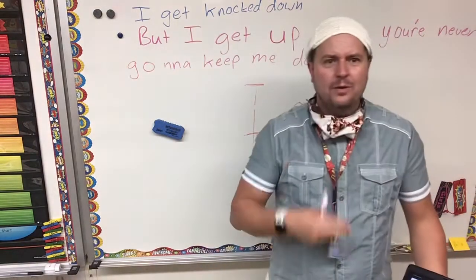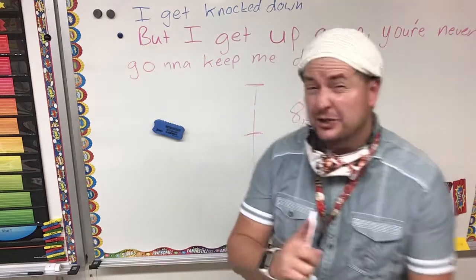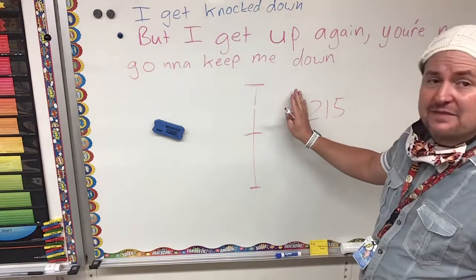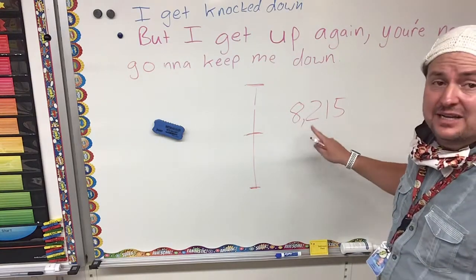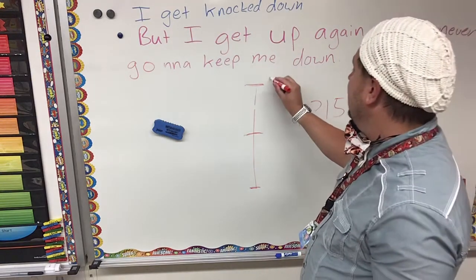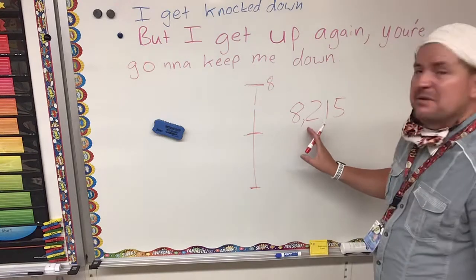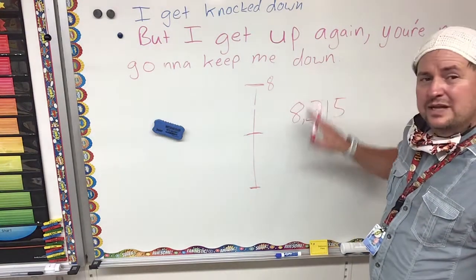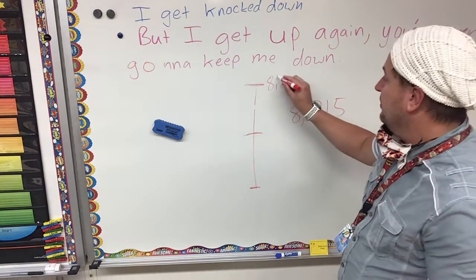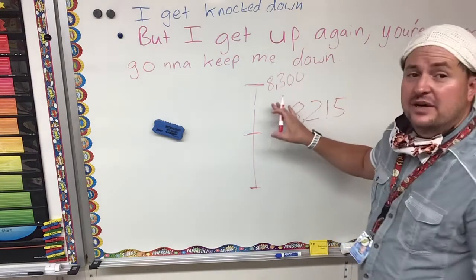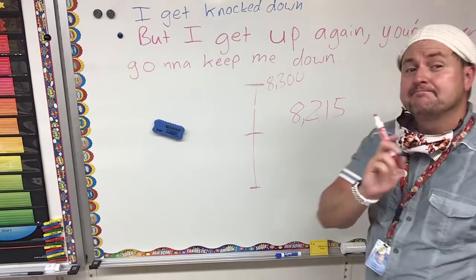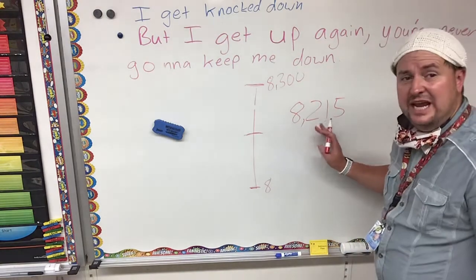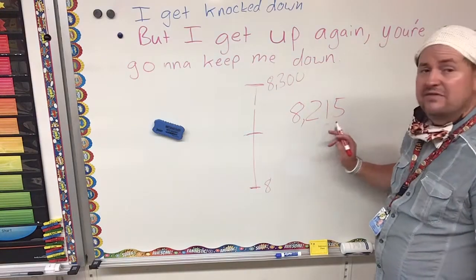And we're back. Okay, how'd you do? Nearest hundred. So I know I'm going to have an 8 either way because the second number is a 2. So I know it's going to be 8,000 and something. I'm going to add up this time. So 2 plus 1, because nearest hundred would be 300. So 8,300. The next one would be 8,000, and I just have to change those two numbers, the 1 and the 5, to zeros.